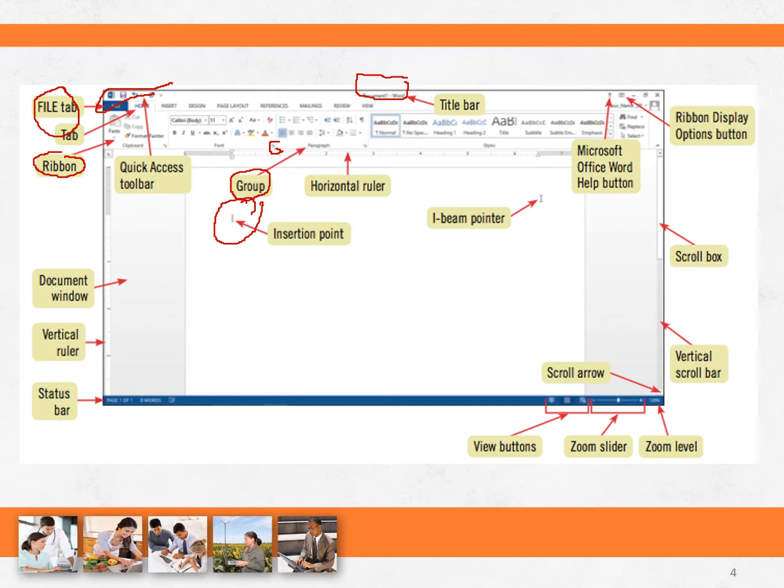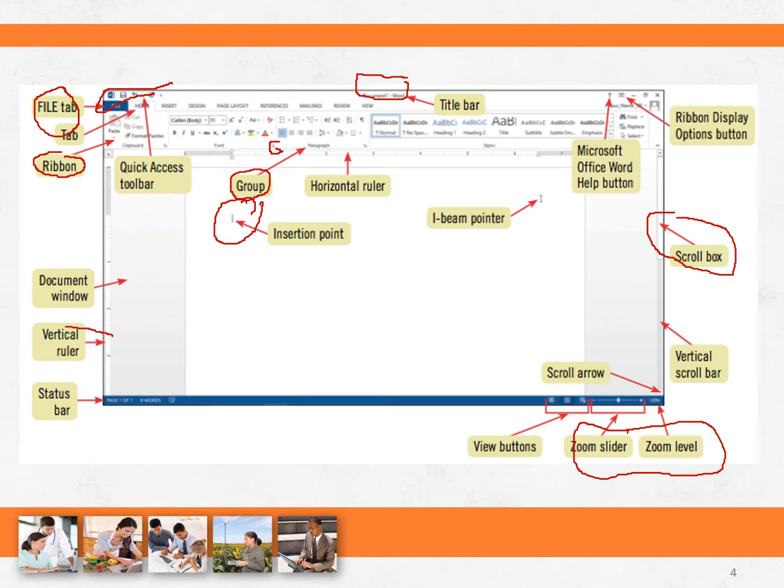We've gone over minimize, maximize, restore down. This is your scroll box. If you have typed more than what shows on a page, you can scroll up and down to see the top or the middle or the bottom. Your zoom slider, I usually slide mine to make my level bigger so I don't have to put my glasses on.